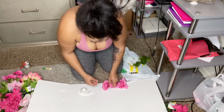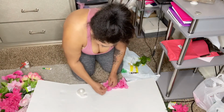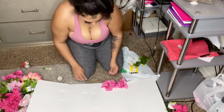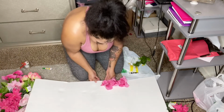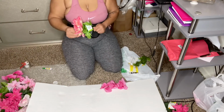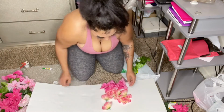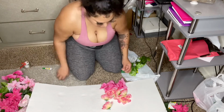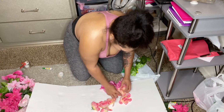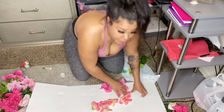I ain't telling nobody else to make me a flower board. Why? "Girl, you probably don't need to make your flower board like that, girl. That's gonna look wretched, girl. You should pay this person or that person." Look, if I want to do it myself, I'ma do it myself. I looked on YouTube and a lot of DIY stuff be real cute and I be wanting to try it. So that's what I'm doing. Y'all see this? It's gonna be so pretty. I'm just doing it though, y'all. I'm not being specific to where I want stuff to go. I'm just putting it on there. But y'all stay tuned. I'm about to speed this up.